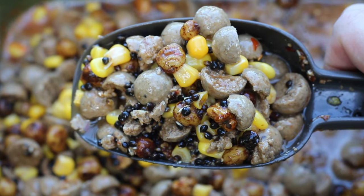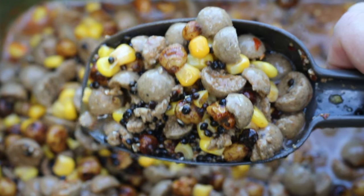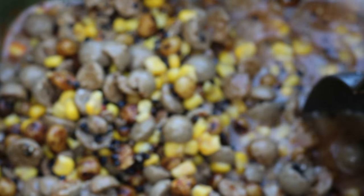I like to add tiger nuts into spod mixes rather than putting just tiger nuts out on their own — I think that's a bit of a mistake. I add them into a mix with boilies, other particles, and pellets depending on the lake. If you're going to feed tiger nuts on their own, I recommend just putting a little bit in at a time — don't overkill it. There's a little bit of fiber in them and maybe a tiny bit of fat, but fish really need things like pellets and boilies on most lakes to grow and be healthy, so don't overdo it.